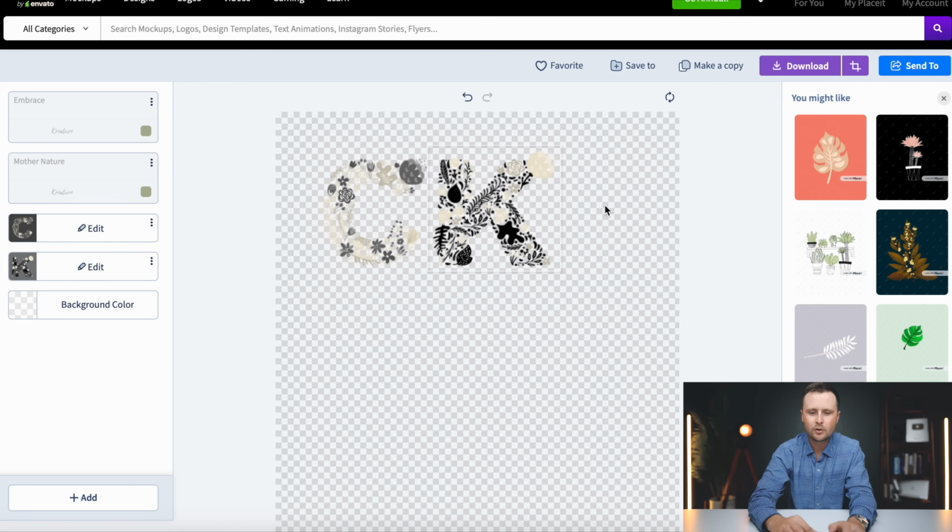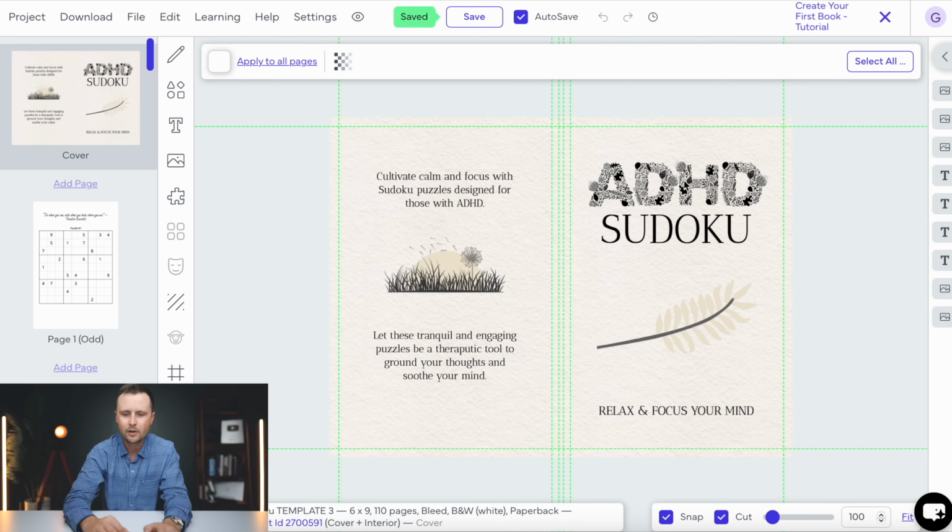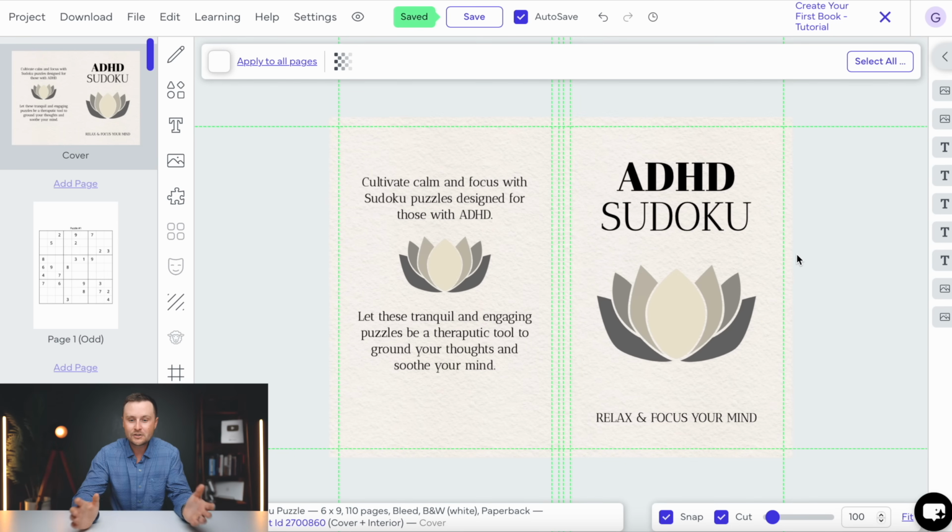And you can basically spell out your word, download that as its own graphic, and then you come back over to BookBolt and you upload that right here as a graphic. So guys, just like that, this book is entirely complete. It's ready to get downloaded and we can go upload it to Amazon KDP.